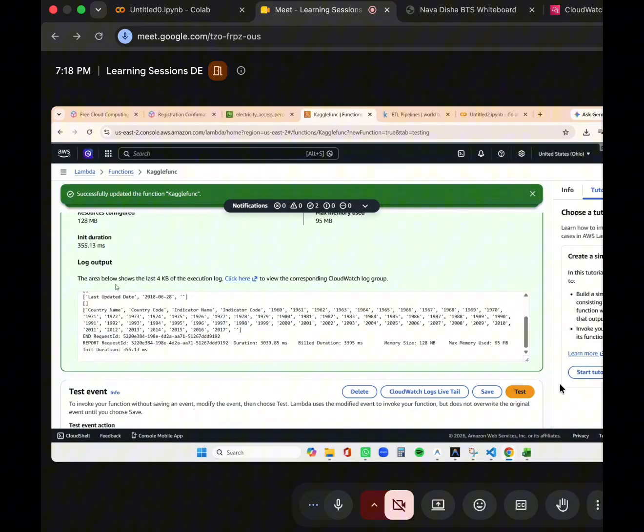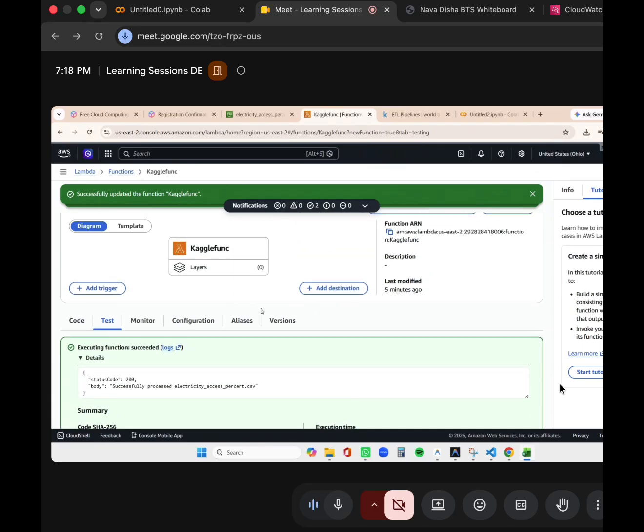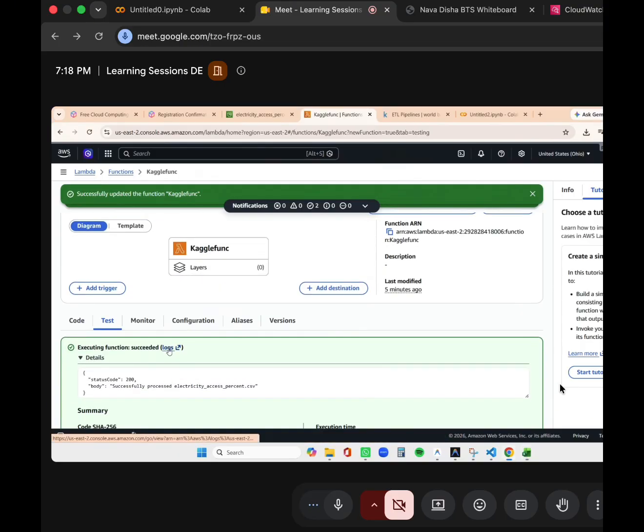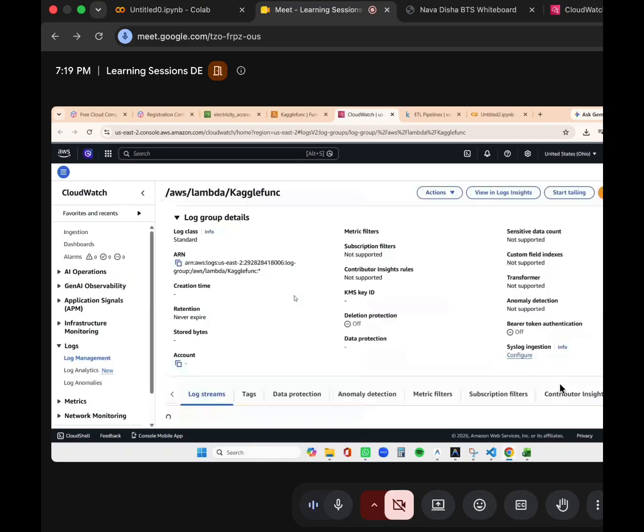If you want to see the logs of this, go a little bit above. There you have the logs, right? Click on the logs, the blue hyperlink below, in the green box where it says the function executed successfully. Yes, you can click on that. This will have the logs for the Lambda, all the print statements and console output.